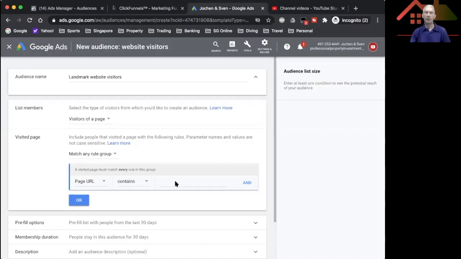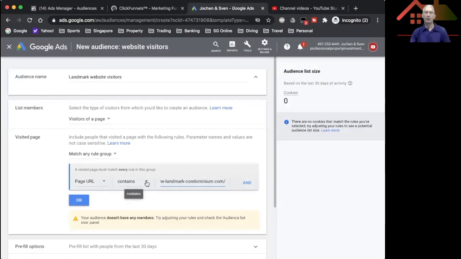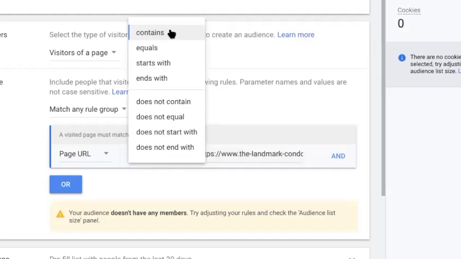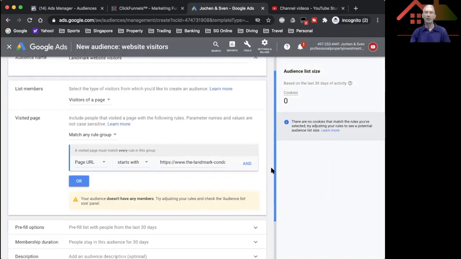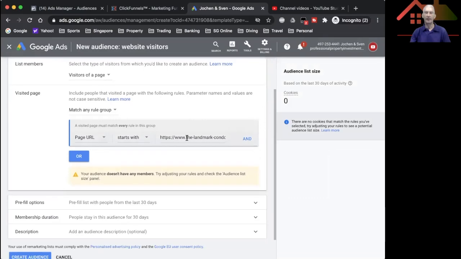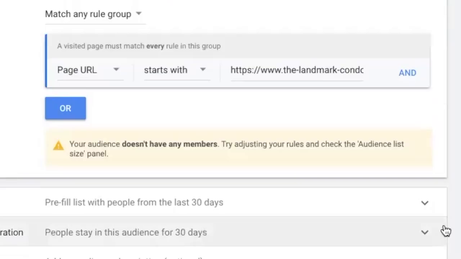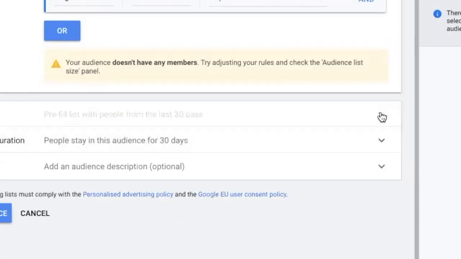So I'm going to go back to my ad now and paste it. We can say either that it contains your website or starts with. Do not put equal, because otherwise you only get a home page, right? If people go to a location page or floor plan page, then it's obviously not equal anymore. If it's new, obviously Google will say that you don't have any audience in there yet. If it's not new, you already have website traffic, then it will show you how much.